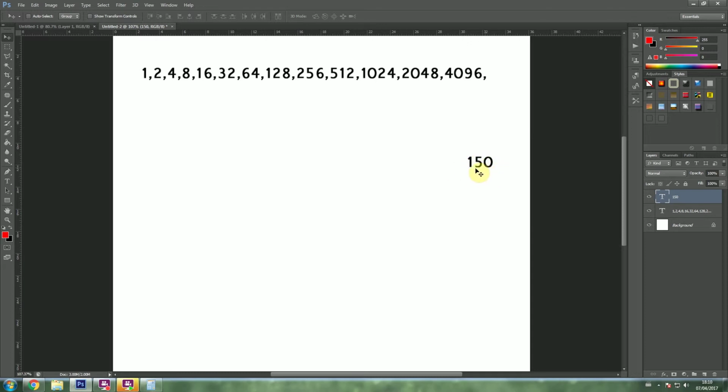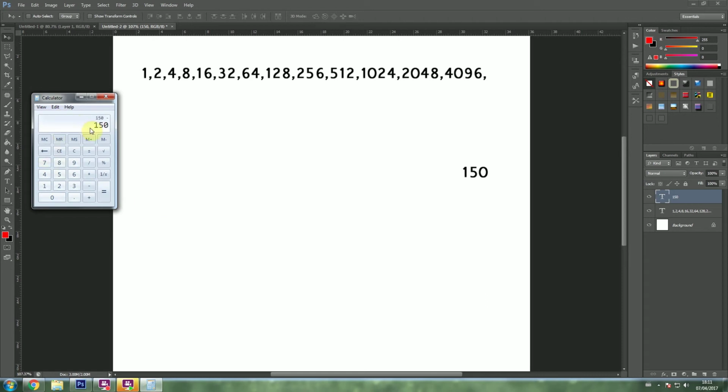So when you want to write a number, let's say 150, with zeros and ones, you have to have your binary codes, so you know what your powers of 2 are, and then you want to take 150 and find the number closest to 150 which is lower than 150. So in this case, it would be 128. Because it can't be 256, because 256 is higher than 150, and it can't be 64 because there's another number closer to 150, which is 128.